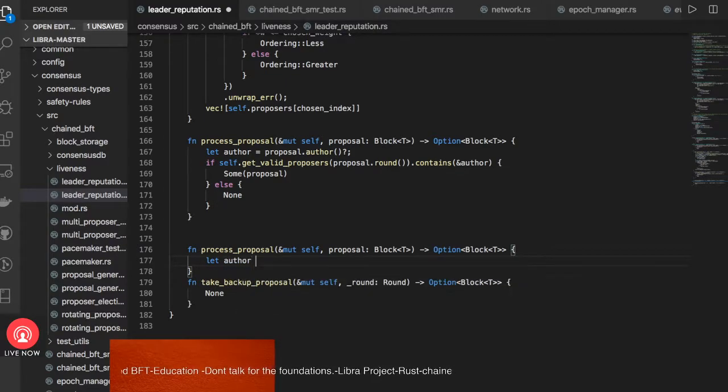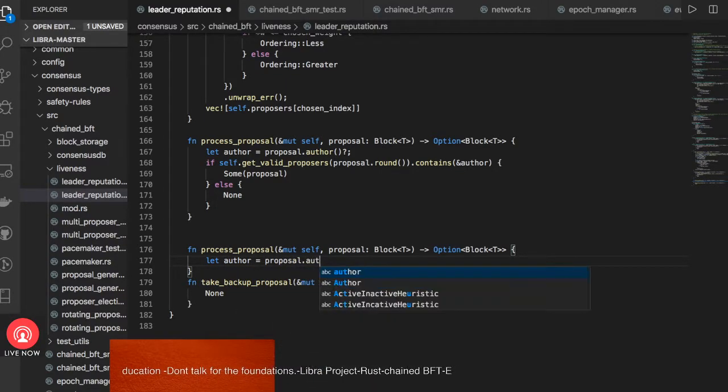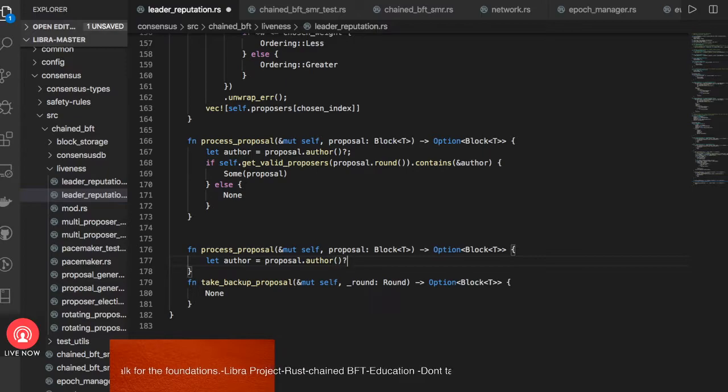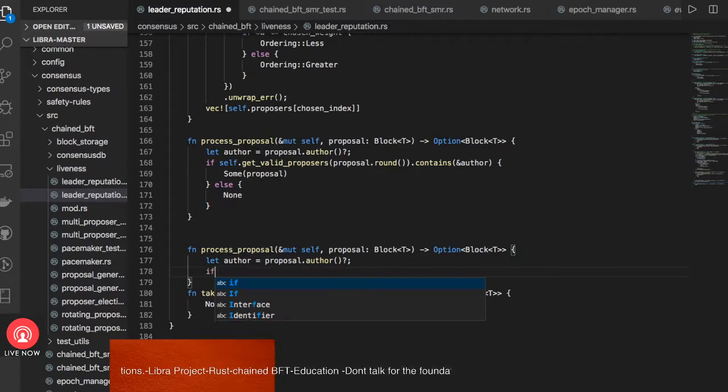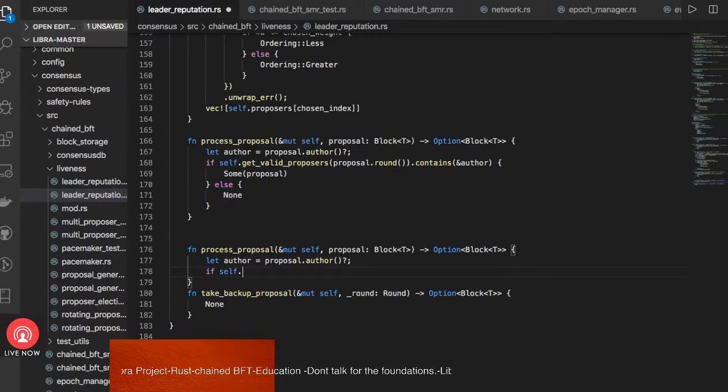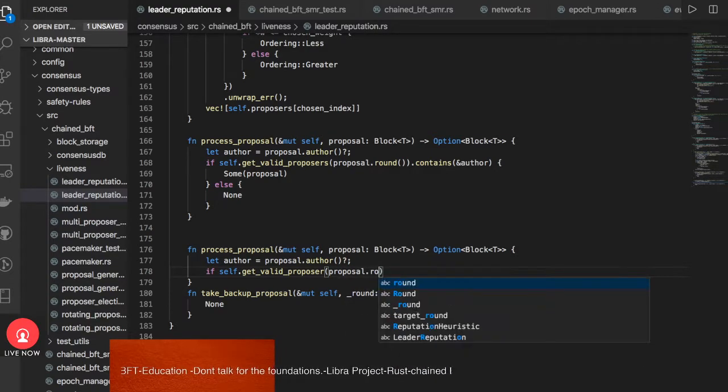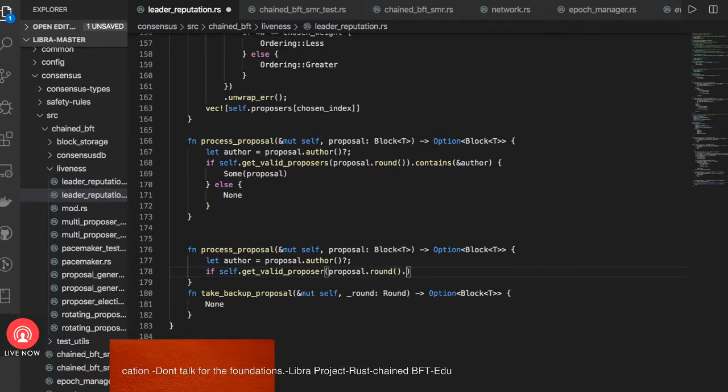Let the author, proposal author. Remember that this author works like an ID, because remember that you have this permissioned setting, so you need to find a way to control this stake. So the proposal, the round. So it all makes sense when, in a democratic way, you propose the proposal to find the next block.